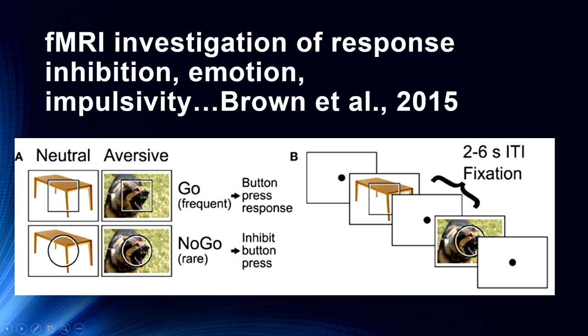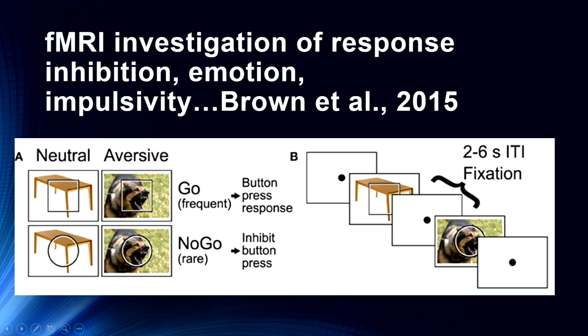And so for those of you in my Neuro class, we're going to be doing a go, no-go task as a homework assignment. Basically, in a go, no-go task, what happens is you push a button for some stimuli and you have to inhibit that for other stimuli. So let's say 99% of these trials would include the square. So whenever there's a square on the screen, you push a button. Whenever there's a circle on the screen, you don't push a button. That would be the no-go tasks. So the go tasks are frequent, the no-go tasks are rare. So basically, this is a measure of how good you are at inhibiting that response in the no-go trials.